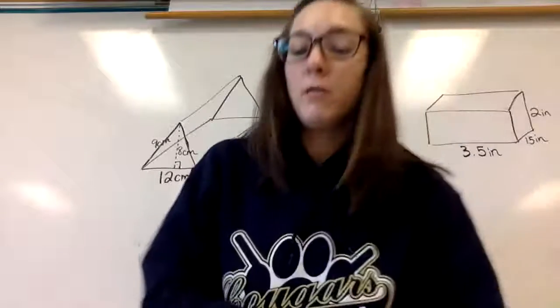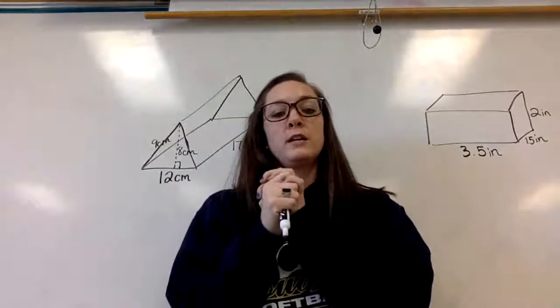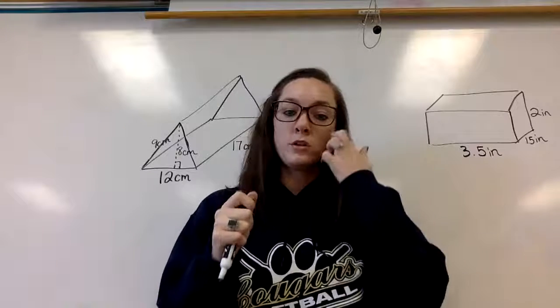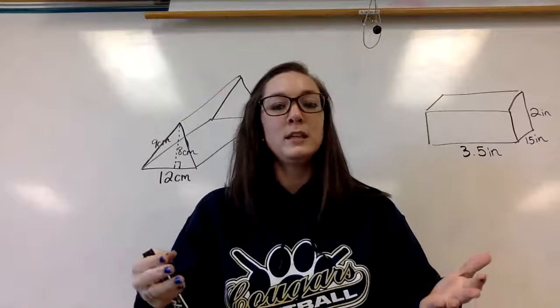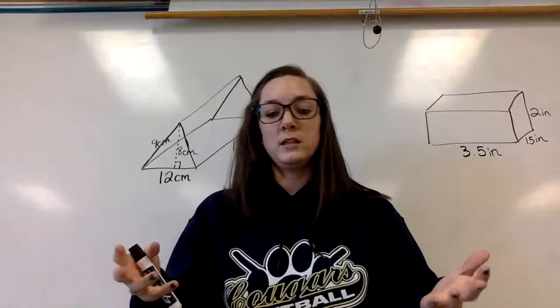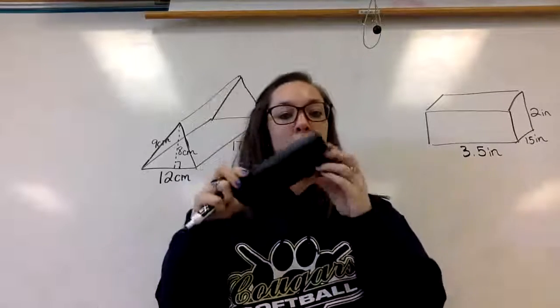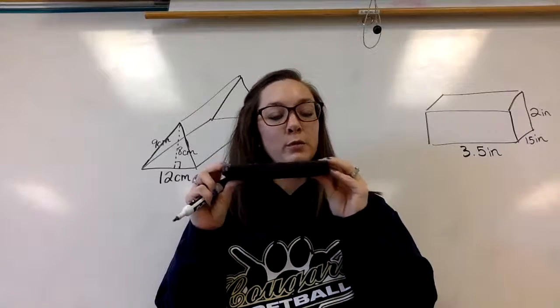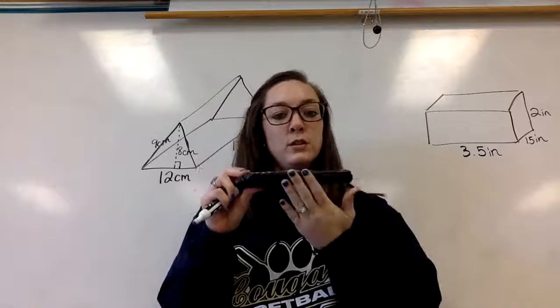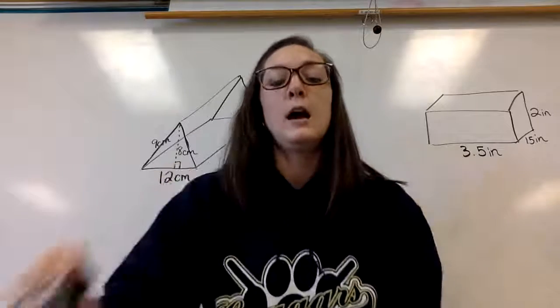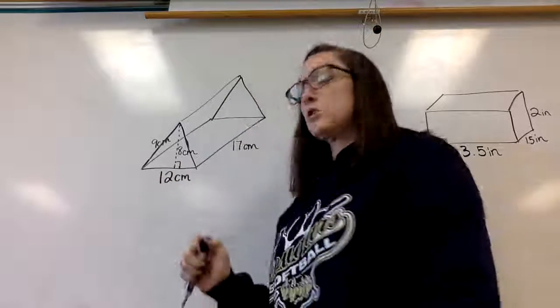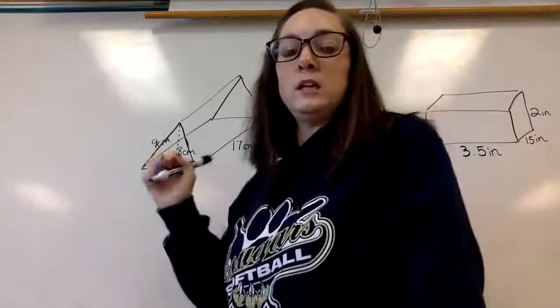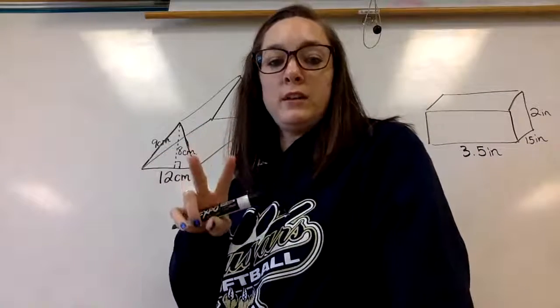So today we're going to talk about surface area of prisms. So remember, surface area is the area of all the surfaces. So like obviously my calculator is a rectangular prism. So top surface, side surface, front surface, back, whatever. So for surface area of prisms, we're always going to look at, there's two of everything.